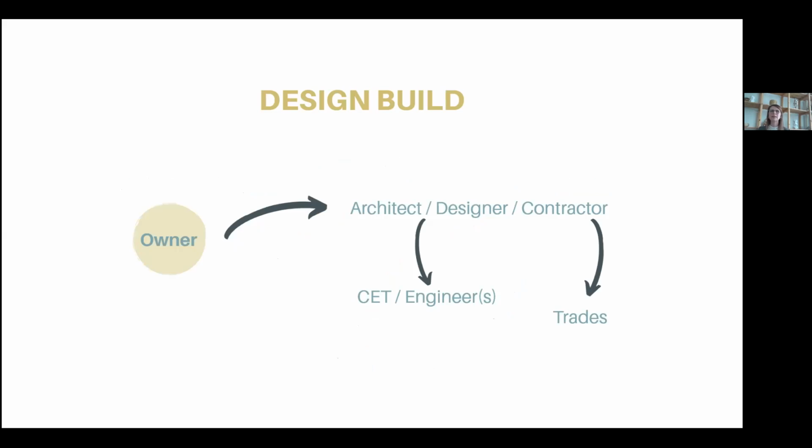Design build. So as I mentioned, we've got the owner here. The owner decides to bring on a team. So they call the team, which consists of generally the architect and or designer and the contractor, who are a unit. The architect and designer would bring on a CET and the engineers. The contractor would bring on the trades, and the team is built.